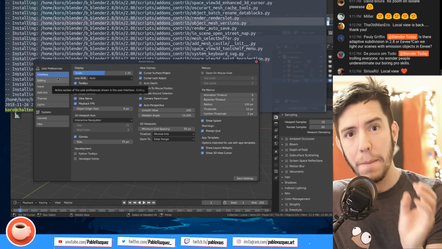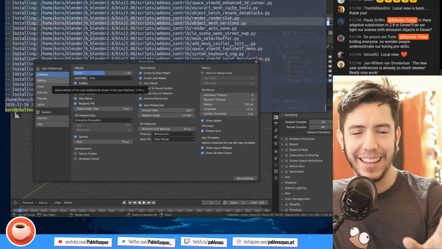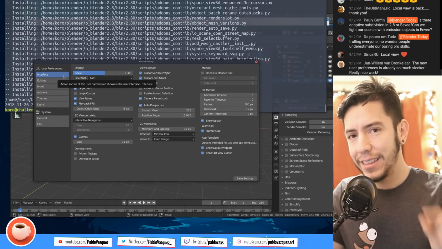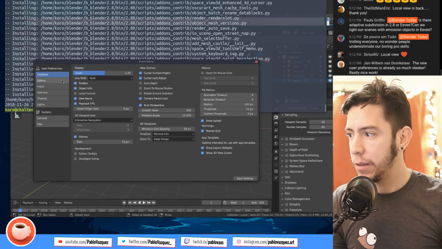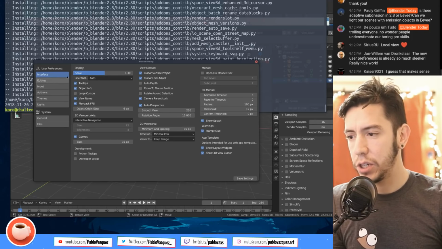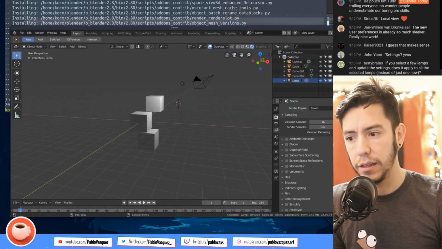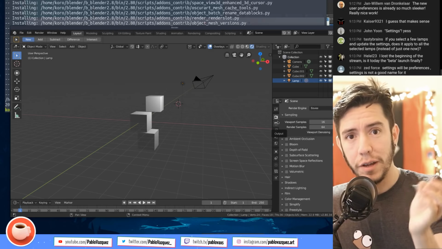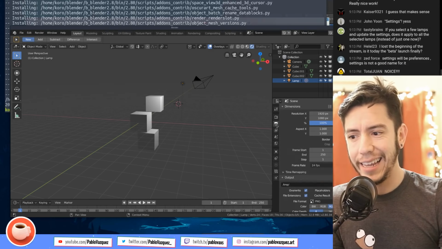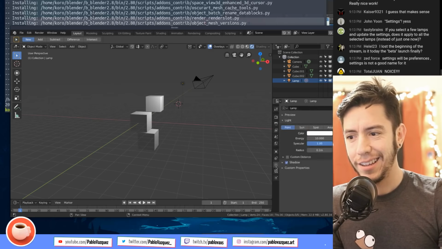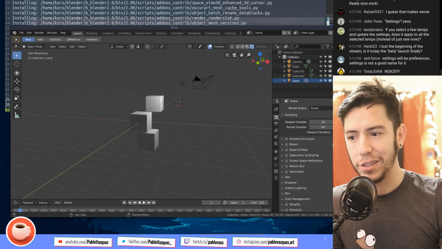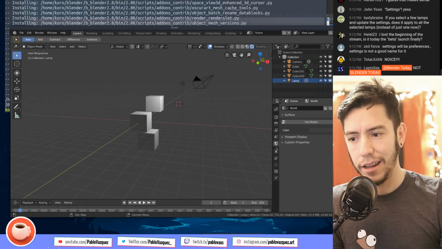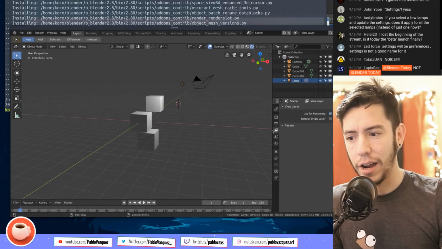The buttons and the mess inside of the settings is the same. One thing at a time, guys. The tabs on top have been replaced with the new tab system, which is similar to what we see here in the properties side, which, by the way, got a new improvement during the last week. Now you can click and drag to see them, because before you couldn't. Before you had to click and then click again and again and again.